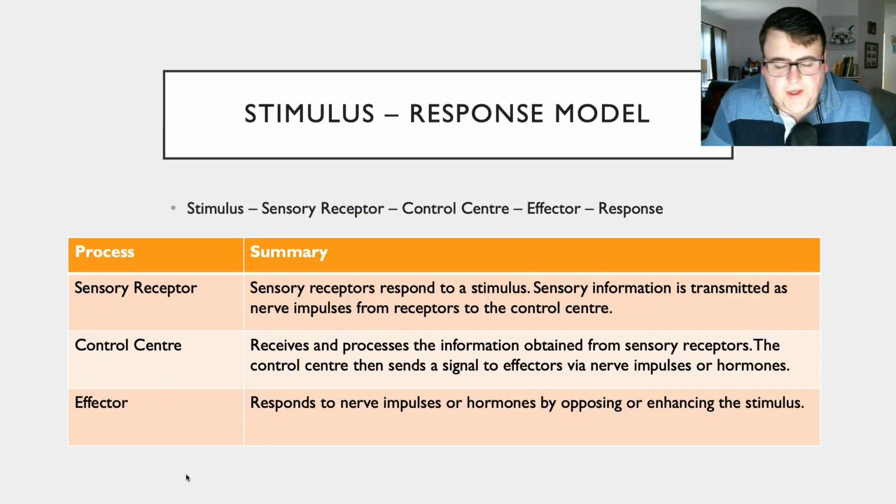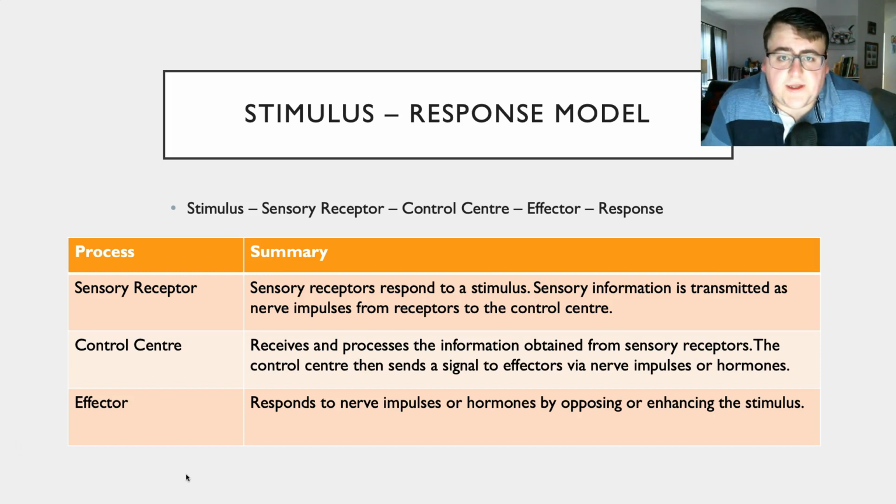Lastly, just a brief look into the nervous system and homeostasis in general. So we need to look at the stimulus response model, which is truthfully something you've been looking at since around year 9. It starts with a stimulus. When your body senses that stimulus in the sensory receptor, it sends a message to your control center, in this case our brain or central nervous system, which will send a message to an effector, which will initiate a response.